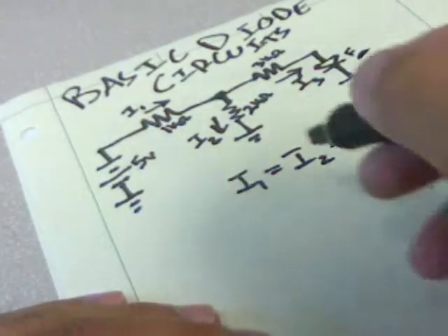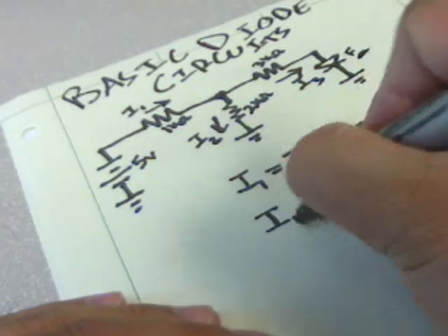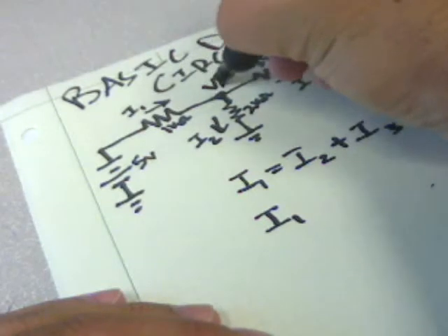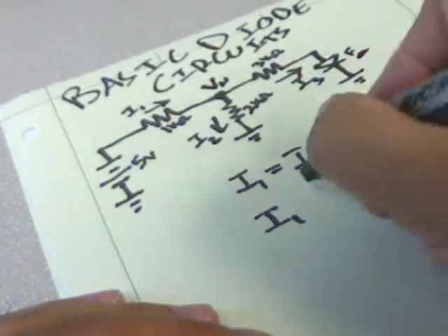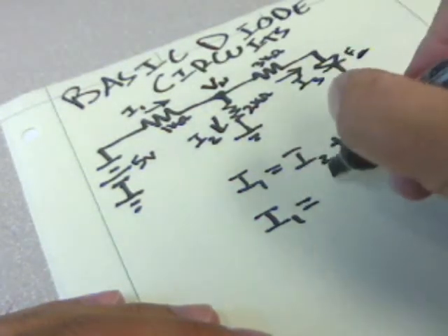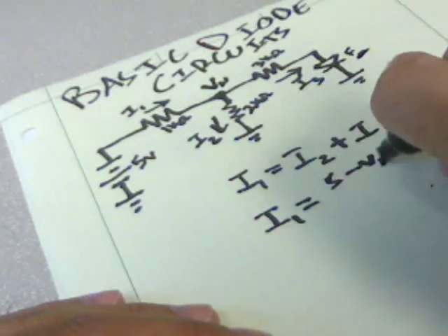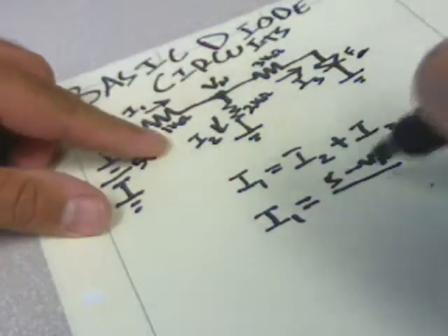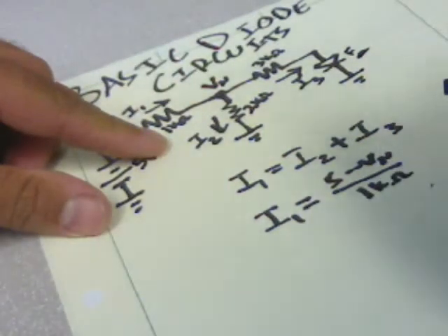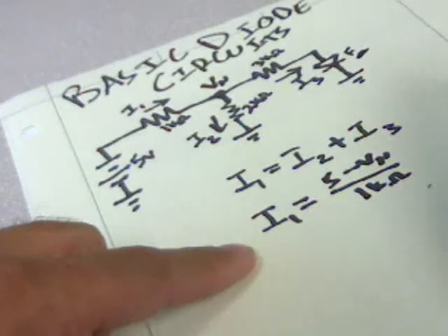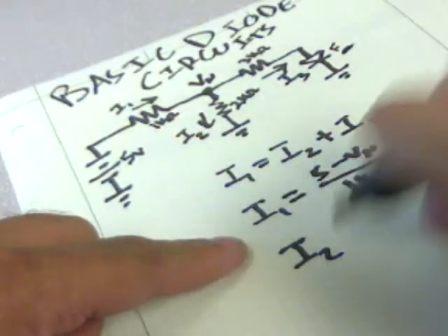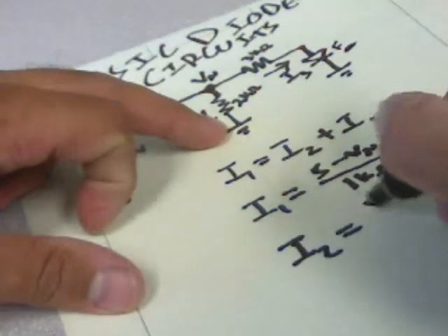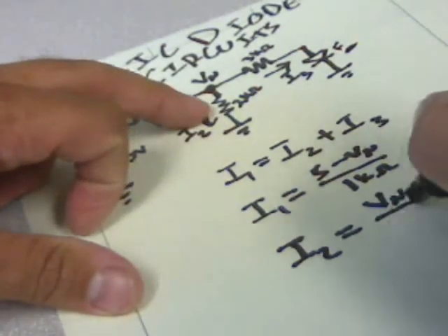And after that, we can make an equation for each one of those things. Assuming we knew the voltage right here, we don't, so we're just going to name it a variable. We'll call it Vn, is what we usually do. We'll say I1 equals 5 minus Vn, that's the voltage drop across this resistor, divided by that resistance, 1 kilo ohm, and that's I1. I2 is going to be the voltage drop across this, which is Vn minus 0, or just Vn, divided by 2K.